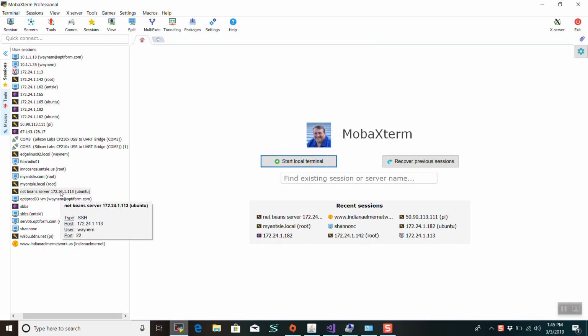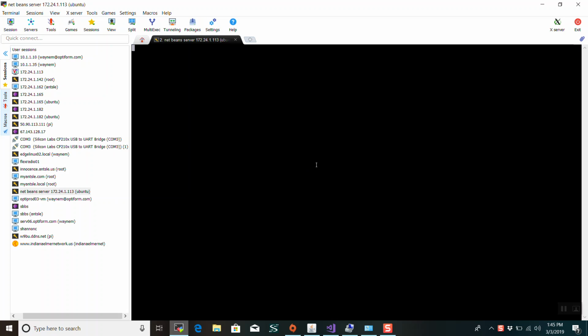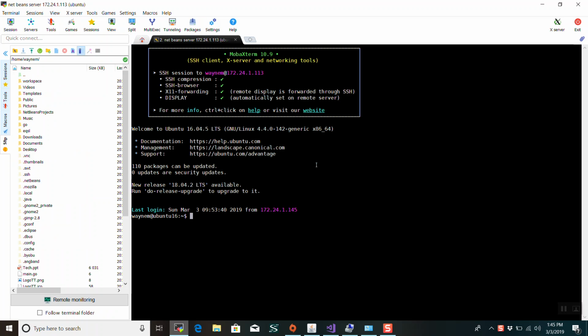and I've got a machine I use for development here. As I log in, one of the things it says is it does X forwarding and this display here. Those two settings allow the machine to show the application on your machine. So I've shown this before with NetBeans, but I wanted to show some other uses, such as LibreOffice.